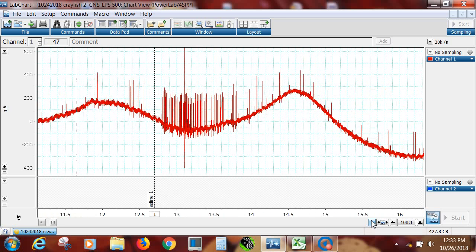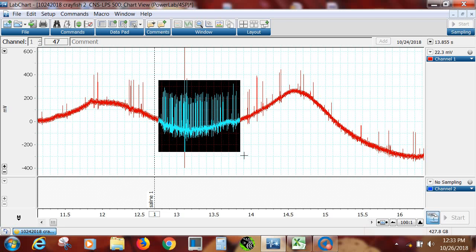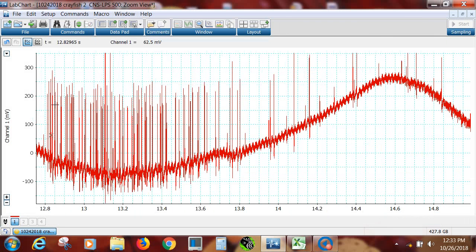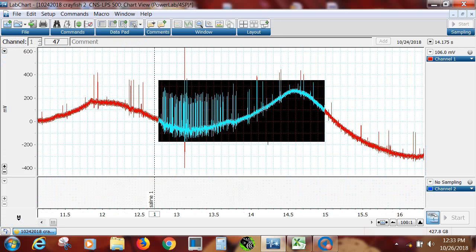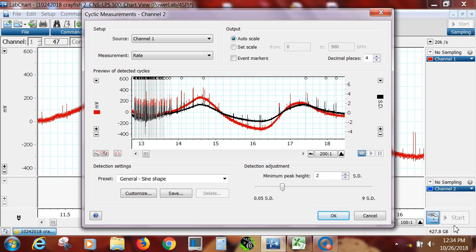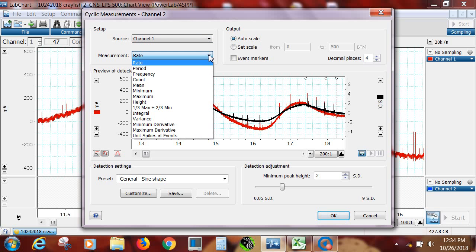All right. So now we have this one in the center, and we want to count the frequency of these. Now you could zoom in for like 2 seconds and use the windows up there and actually try to manually count these, which would take a long time. But let's go ahead and see if we can do this with an automated approach. So you go to channel 2 down here and you hit cycle measurements. This window will open up, and it can be a little confusing at first, but we want to make sure that we're looking at channel 1, and what do we want to measure? We just want the number of events so we can calculate our own frequency.